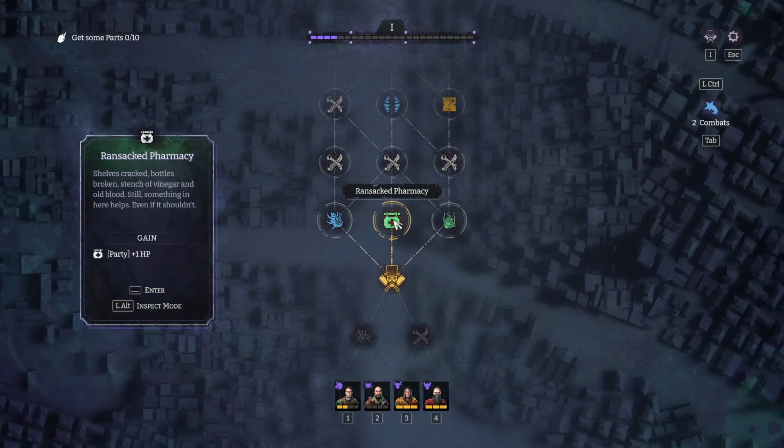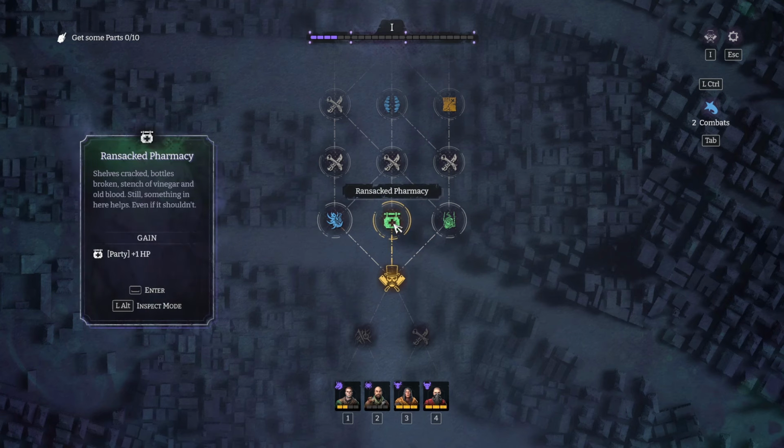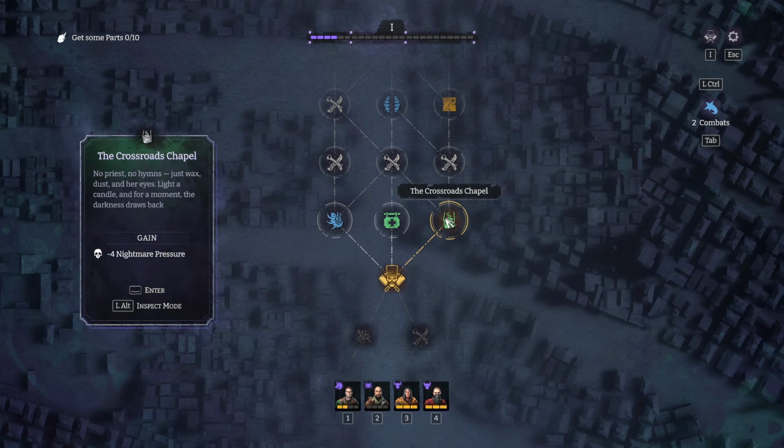Right. Where do we go? We could go to here. Ancient Monolith. Oh, plague immunity. Okay, are we going to have plague issues? However, over here, look, there is safe passage. So we can just do that. What's that? What's the more? I don't know what all these things are. Ransack Pharmacy or the Crossroads Chapel. Ah, we can go to a chapel and bring the nightmare pressure down. That's what that's called. So we can bring the nightmare pressure down by 4.